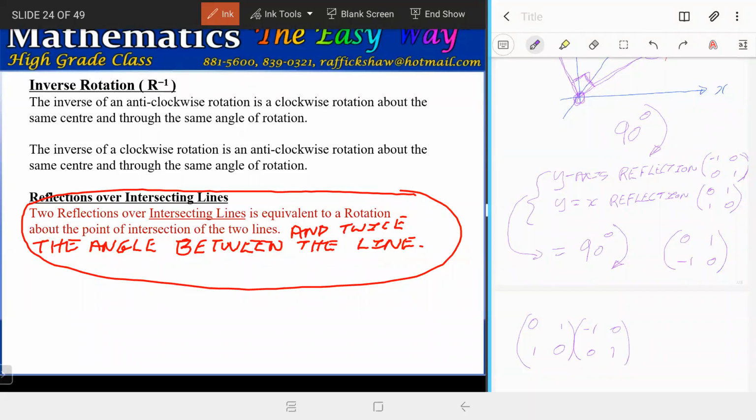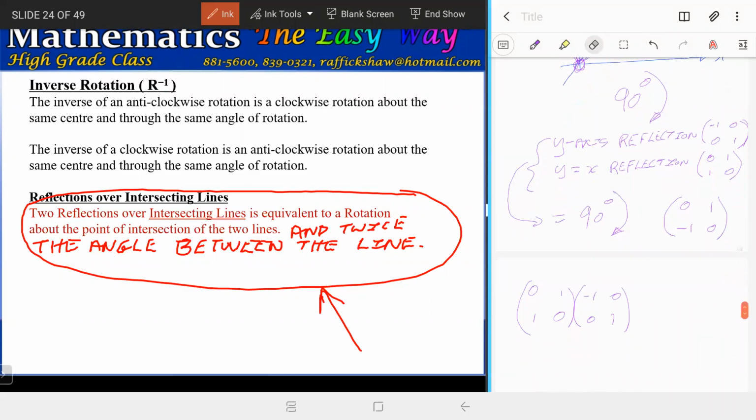So the question will ask you to do this calculation, but this is how I tell you that you know what the answer is going to be before you do it. I know that the answer is going to be this because I know this over here. So I know that the answer will be this before I even do it. So let me just calculate and show you now that I'm sure that you're actually going to get it.